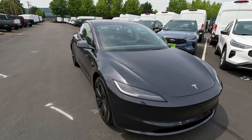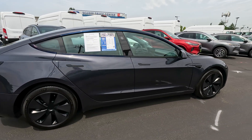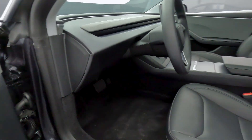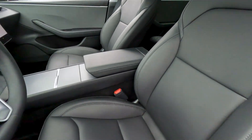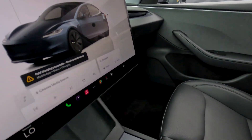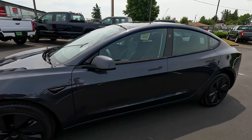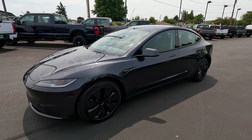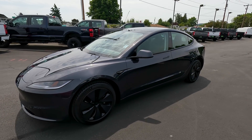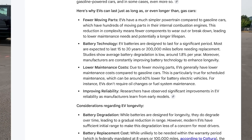Some of the lowest ownership costs, coolest technology, best performance, and one of the safest vehicles on the road — there are a lot of reasons to consider a new or pre-owned Model 3. They come in all different price ranges. When I first started buying and selling Teslas, Model 3s were $50,000–$70,000. Now you can get a nice pre-owned Model 3 for about $20,000. There are plenty with 100,000, 200,000, and some approaching 300,000 miles still on their original batteries, running great. EVs and Teslas tend to last longer than ICE vehicles because battery technology is robust and with far fewer moving parts there's less to go wrong.